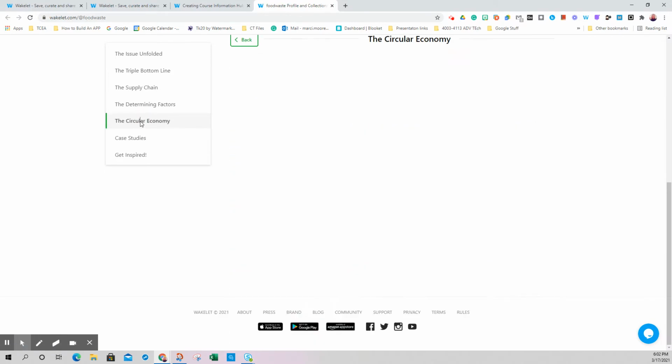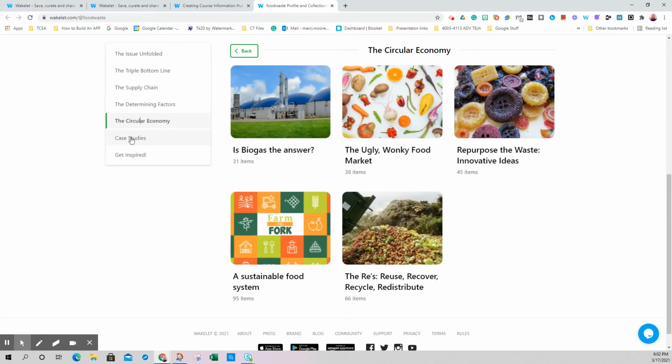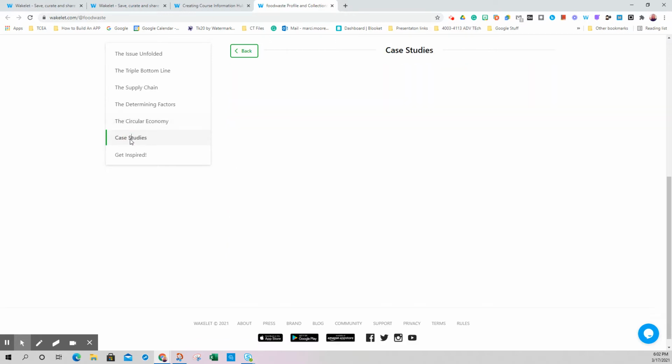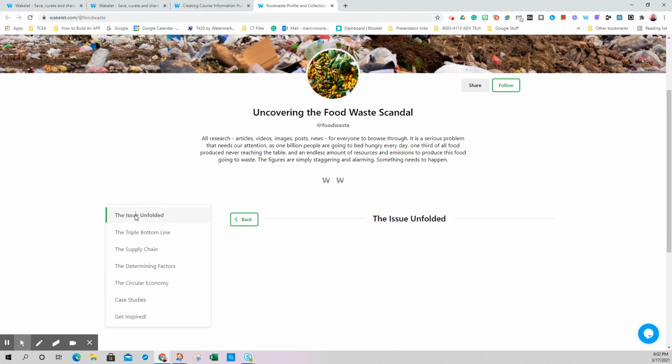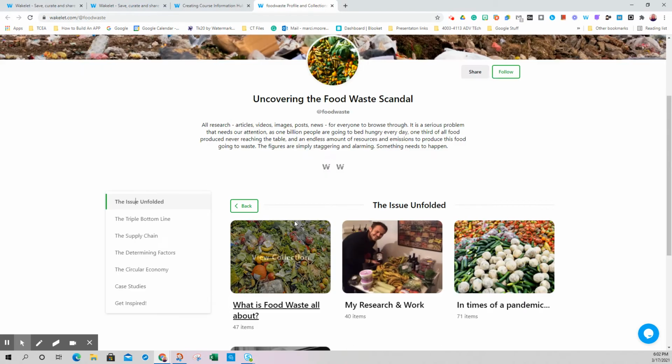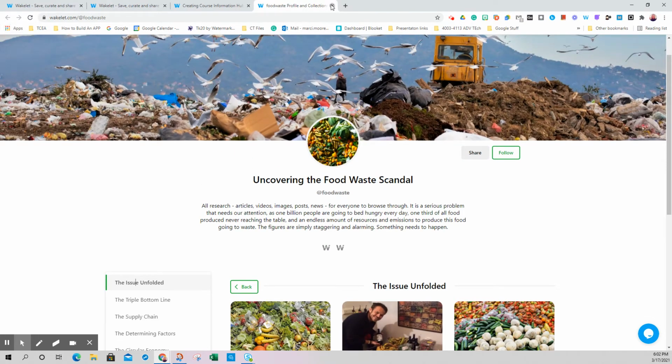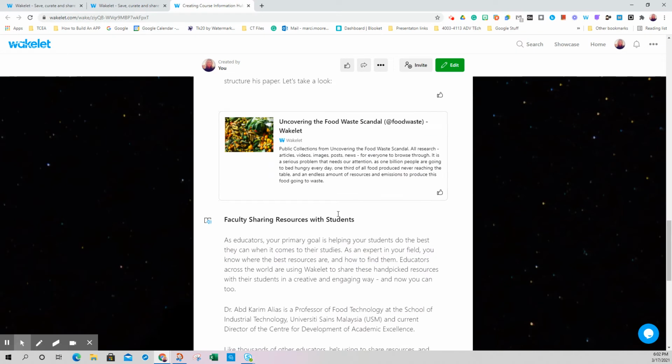And these are different. This goes as a table of contents, so you can click on it and get to it very easily. And that is a great way to show them how to organize research for papers and dissertations.